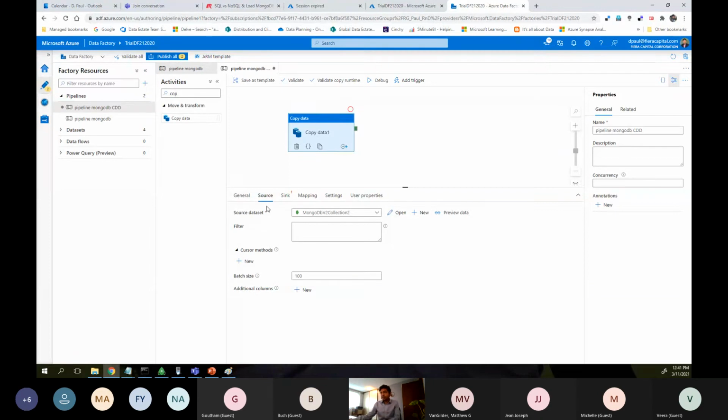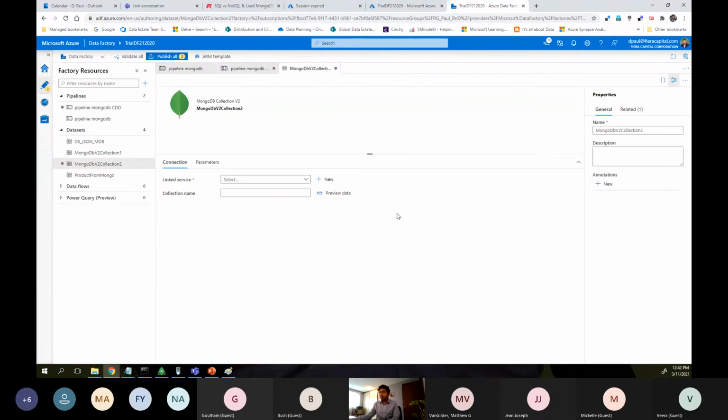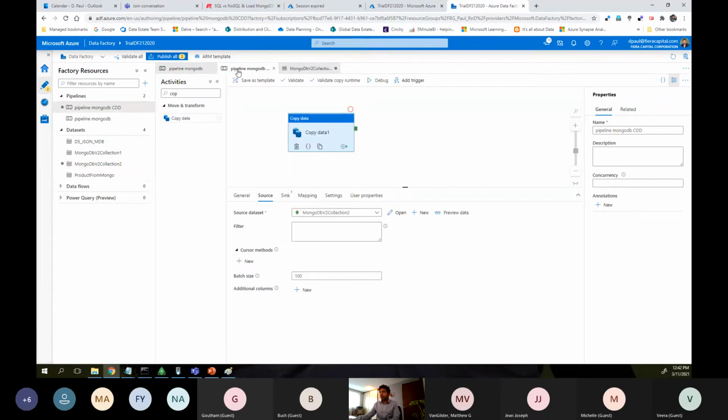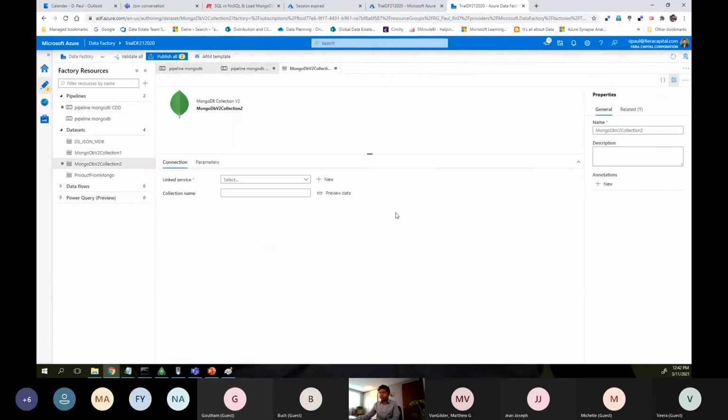So look at this, this is the data set. As I say, the last component is the data set that you would like to move. And then what you expect is the link service. I have already created one, so it has already taken this MongoDB collection. Now see, this is your data set. Now you have to say what your link service is, right?